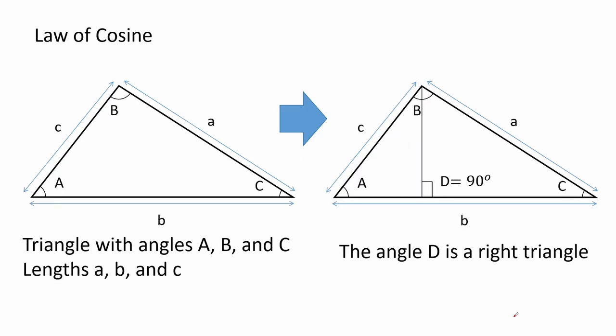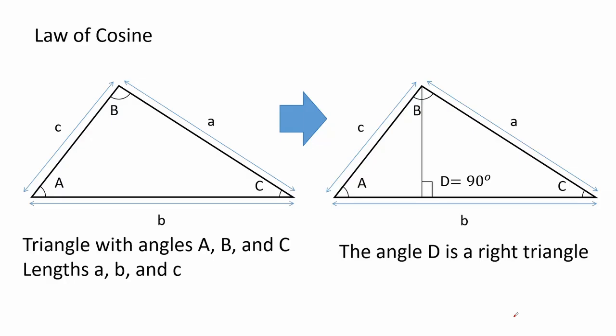The law of cosines, also known as the cosine rule, is used to find the lengths of sides or the measures of angles in triangles, especially when you have information about side lengths and angles. It is more versatile than the law of sines and can be applied to all types of triangles, including right triangles. Here we have a triangle given its angles capital A, B and C.